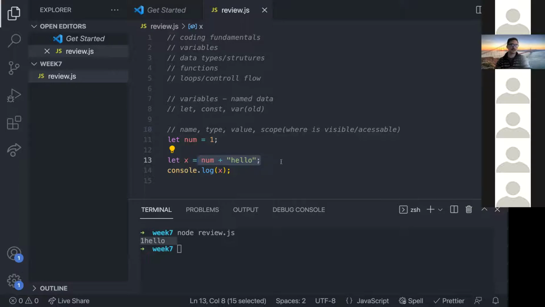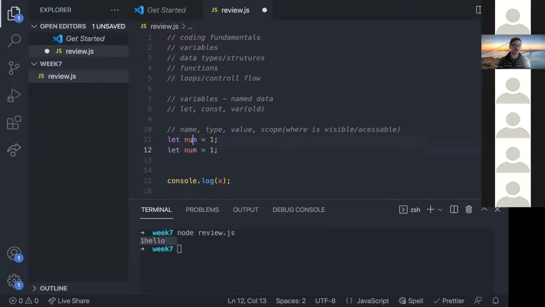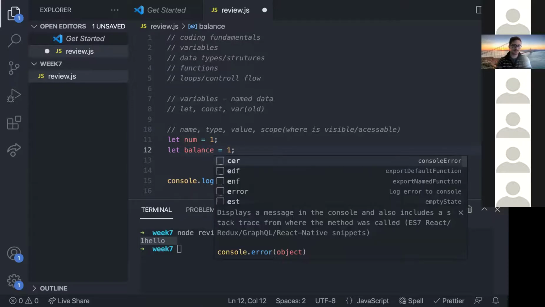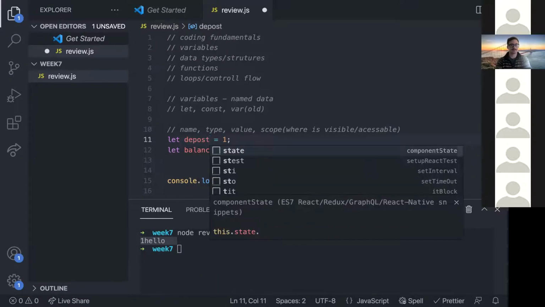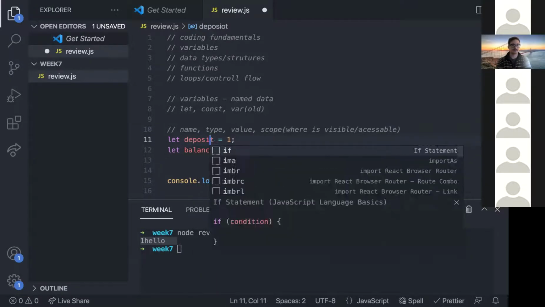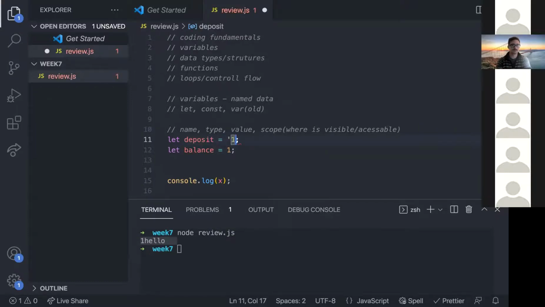This is a kind of silly example, but let's say I had a bank app where I had a balance that was a number, and then I had a deposit amount that was a string. For some reason, I get the deposit and it comes back as a string.